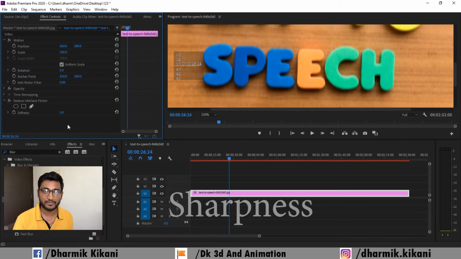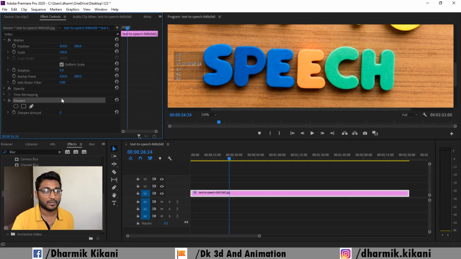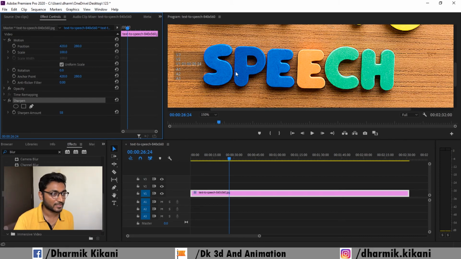Now the next part is sharpness. So you have here two options of sharpness. So first I use sharpness, drag and drop. So you can see that here is the sharpness option. It helps to reduce blurriness in your videos. So you can see that now I increase the value of sharpen amount. You can see that sharpness is there and it reduces the glossiness and blurriness in your videos. So you can use up to 200 according to your need. So you can see when I decrease the value, sharpness decreases and glossiness and softness increase.